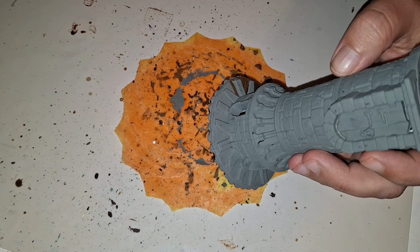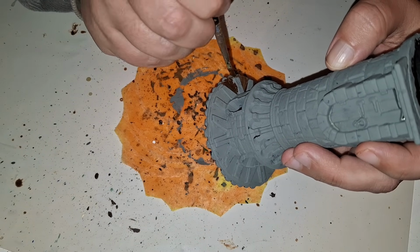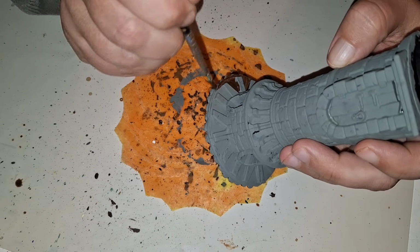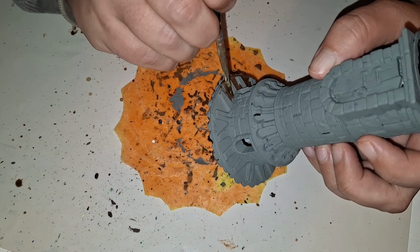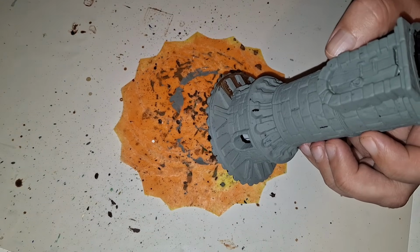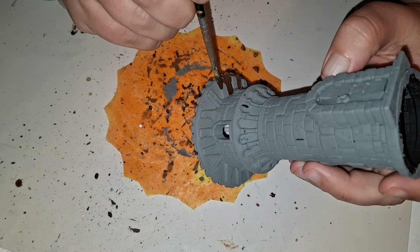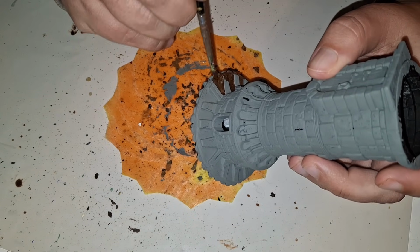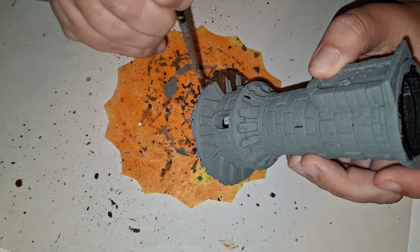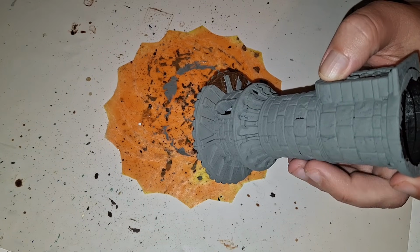When something looks too uniform or too pristine, it can break immersion because real buildings show signs of wear, repair, and adaptation. In a lot of buildings, you can see where the new addition starts. And if you don't honor that in your painting or in your crafting of miniatures, people are going to notice. Even in high fantasy settings, things age.